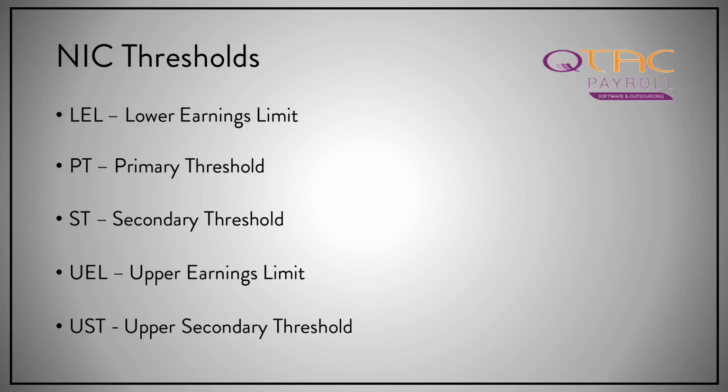The upper earnings limit: there are no statutory rules governing the level of the upper earnings limit. Any increases or decreases are at the discretion of the Treasury and subject to parliamentary approval. The upper secondary threshold, in its first year of operation in 2015-16, represents the upper band of NIable earnings starting at the secondary threshold on which no national insurance is payable by the employer, and is aligned to the upper earnings level. There are no statutory rules on how this is increased or decreased.